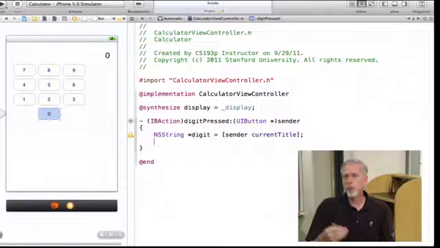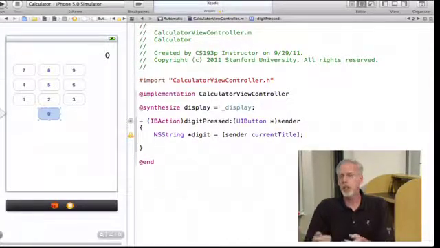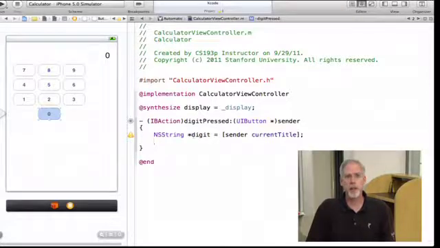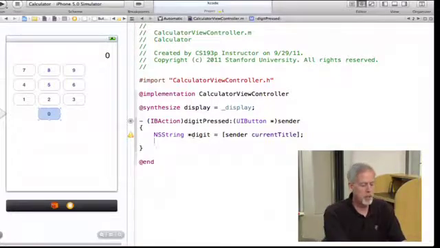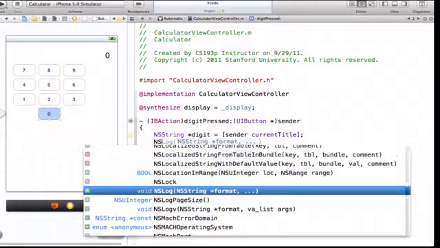And what I'm going to do here real quick to show you a little debugging tip is I'm going to send this digit to the console, okay? Because that's a really easy way to debug. Most languages, you maybe have done this way of debugging. It's a little easier than setting breakpoints and stepping through and looking at variables. This way you can just print things. So I'm just going to do that, and the way you do that is with the function. It's not a method, it's a function called NSLog.